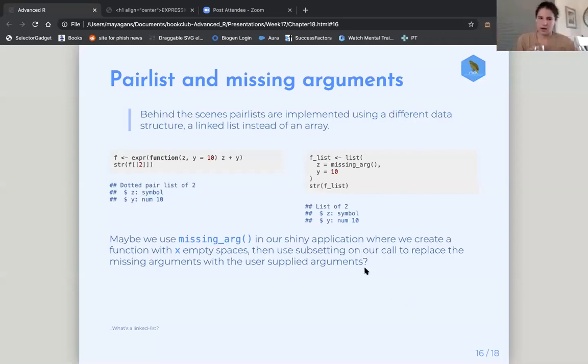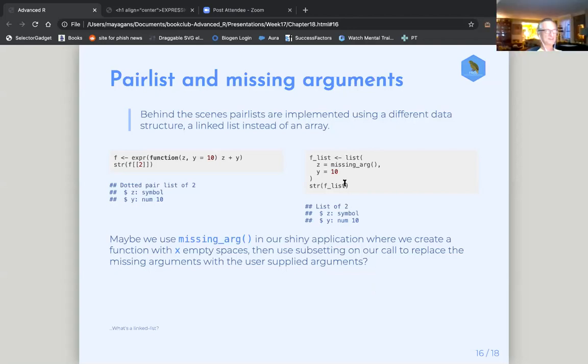Oh, okay. Interesting. So is a linked list a class type, or is that just a way to talk about a type of list? It's a data type where one element points to the next, and that points to the next, and that points to the next. But is there like an S3 linked list, or no? No, it's built in. The pair list is a built-in type, like a vector. It's more under the hood, in the C level implementation. Got it. Yeah. By got it, I mean kind of.